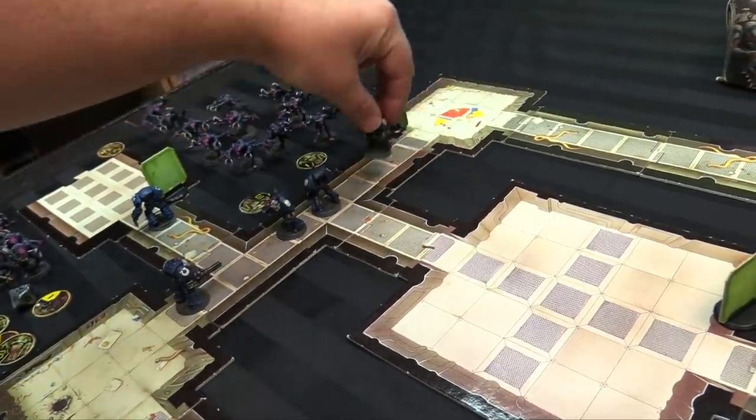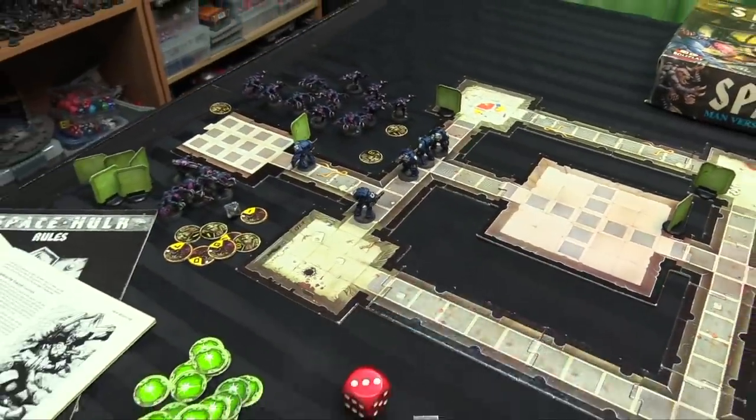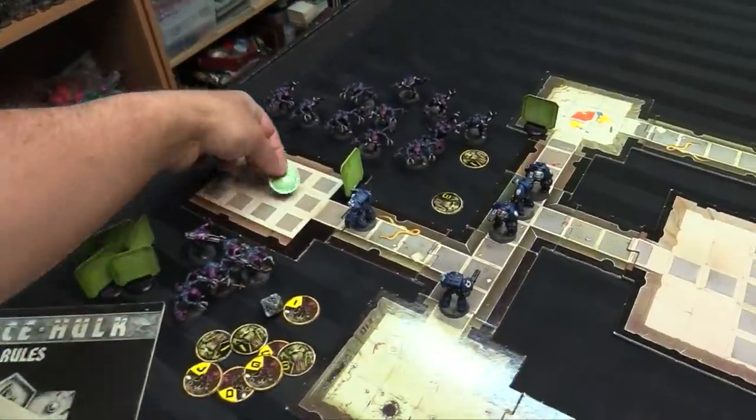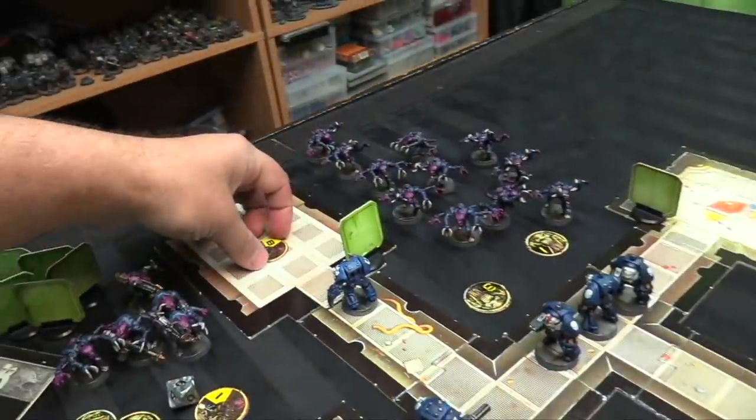1, 2, 3, 4. And secure the room. All right, we can do this. Blip arrives. We're going to have to fight it with the lightning claws no matter what. Bam, 1 arrives. It's beaten.